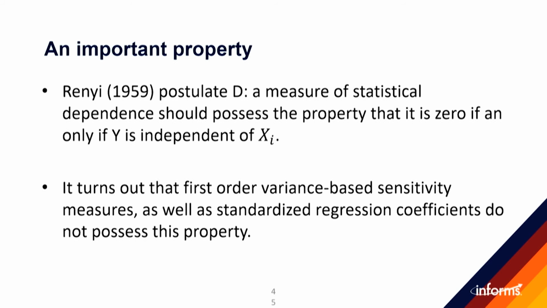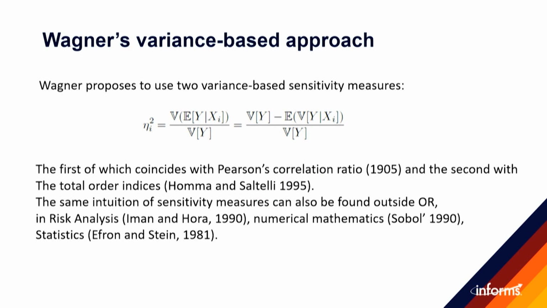Variance-based sensitivity measures, the first order indices that you've seen before, are zero if there is statistical independence between y and xi, but the converse is not true. It's a bit technical, but you see that here we are taking the variance of the expected value of y given xi. If you have a model in which the expected value of y does not change when you fix xi, and people have built a dozen of them in the literature as examples, you would find the variance of that equal to zero, but not because the variable is inactive, only because it does not change the expectation.